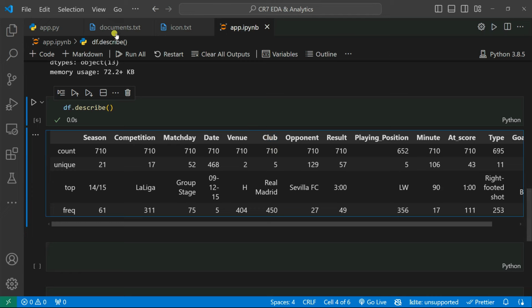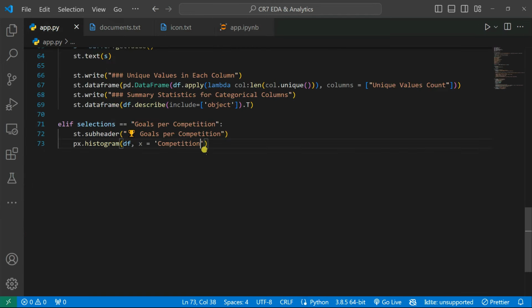Based on the club, we can give the competitions. So let's give the color on club. Then after that, we can add the title, which is goals per competition.